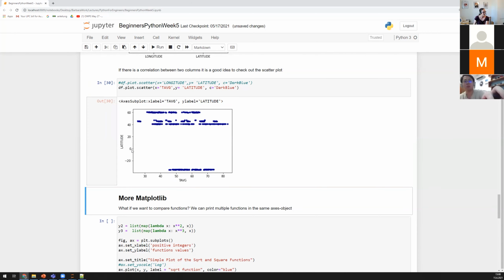It seems like there is some correlation: the higher north seems to be a bit colder than here in the south. But when you look here, there are also quite some outliers, so it's not so clear if the average temperature is only dependent on the latitude. Yeah, but these are things one can do with pandas, pretty easy and straightforward.